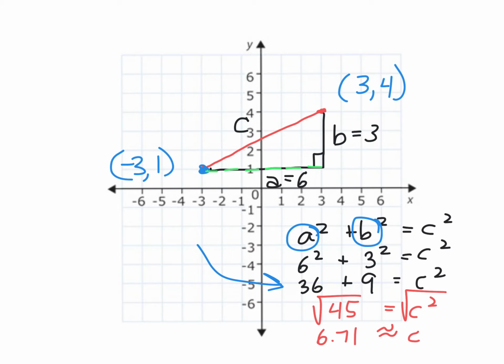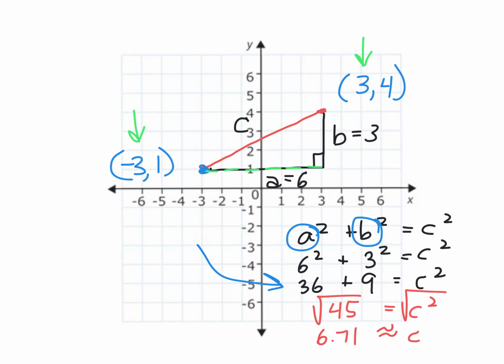But we could also use the ordered pairs as well, because when we count from left to right, we are exploring the difference in the x values. Well, the difference in the x values comes from these ordered pairs right here. Now, when we find that difference, we can't simply say we're going to subtract x from x, because, well, they're both x values and that doesn't make sense. So we're going to have to identify some kind of difference between them.